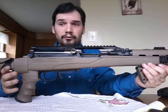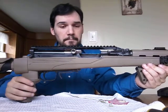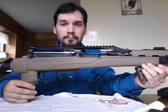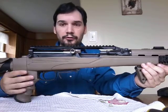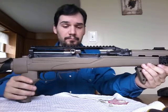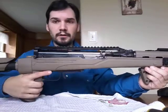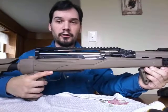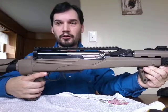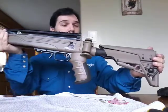They always do charge a little bit extra just for the stock, but otherwise everything else is pretty well stocked on these rifles — same inner parts. If you have one with a laminate stock you can take the barrel out of that and swap it into this one without any issues. The only issue I did have was with the takedown lever. When you take these apart you're going to want the safety on.